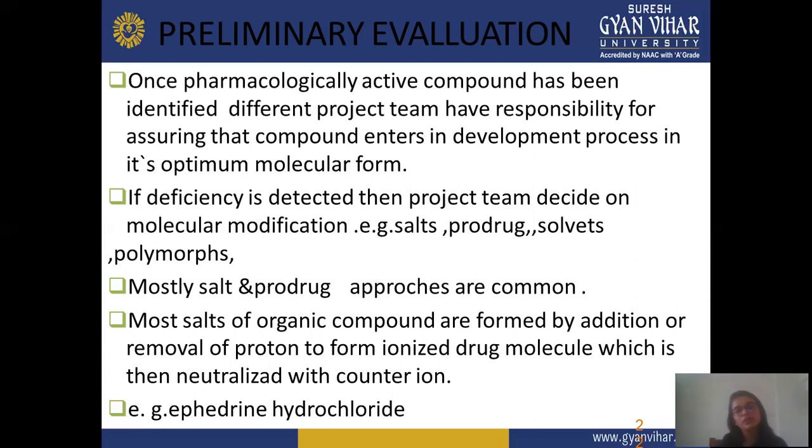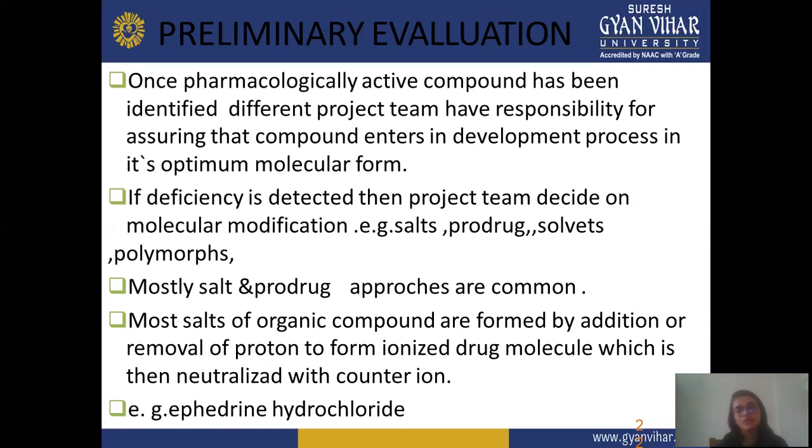These are the modifications. If your drug is not suitable for that particular form, then you change it, maybe to a salt form, prodrug form, solvent form, or maybe polymer form. And mostly salt and prodrug approaches are common. These salt and prodrug approaches are mostly common, and they show similarity. There's a little bit of difference between salt and prodrug, otherwise they are almost the same. Most organic compounds are formed by addition or removal of water.